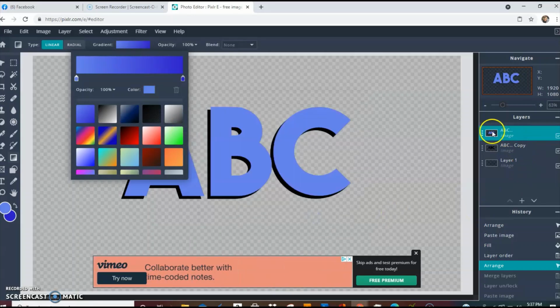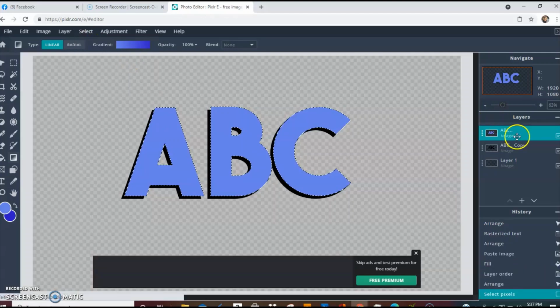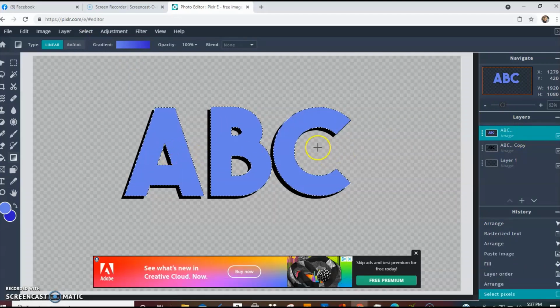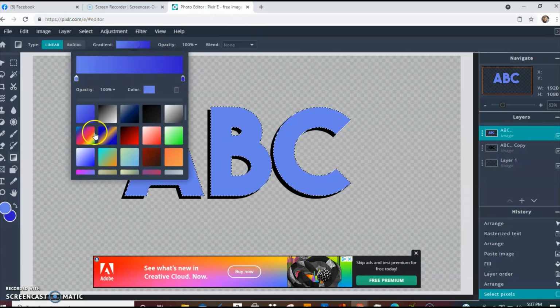So before you can change this though, you have to make sure you go up here and select pixels. Make sure you're clicked on that ABC layer or the text layer that you want to change the color of, and click select, and then select pixels. Then you can go in here and you can change it to whatever you want.